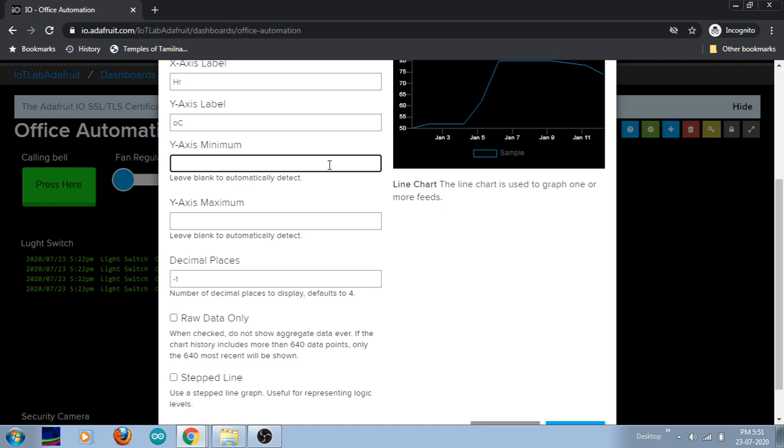So now you can see there is a plot. This particular plot you can see in your feed itself, but here you can personalize. There you cannot adjust your minimum level, maximum level and everything, but here you can adjust everything. So that's an important reason why we are adding the streaming here.